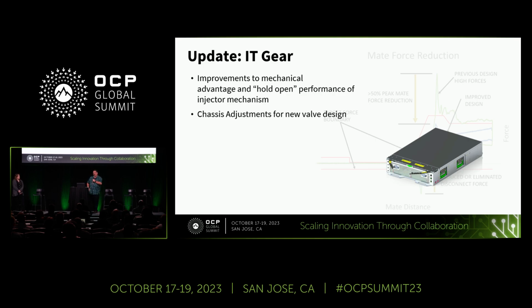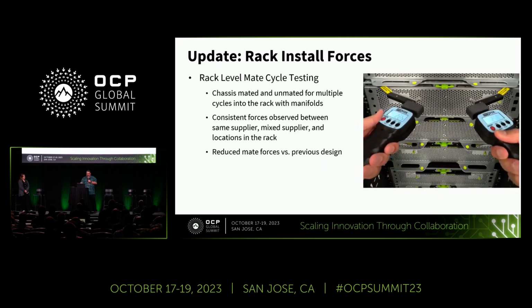Some of the updates we've made in the most recent chassis that we're just finishing integrating now to ship out for testing: we've improved the mechanical advantage and made it smoother. We've also improved the hold open feature. So you don't want to have the levers moving on you and the parts sticking out when you're doing servicing, because that can catch on frame features as well as cabling. So that's to help with serviceability. We've also made adjustments to the interfaces to adjust to the larger valve depth.